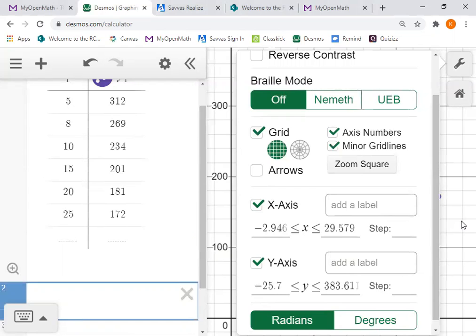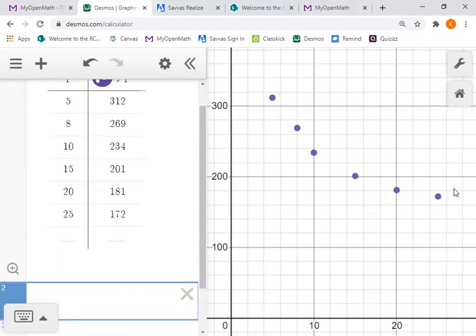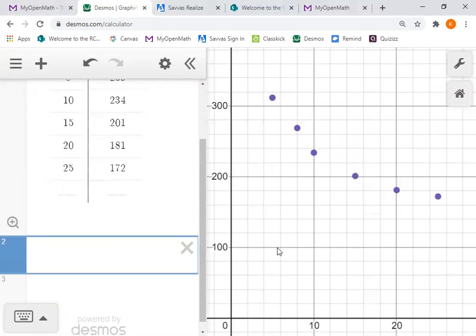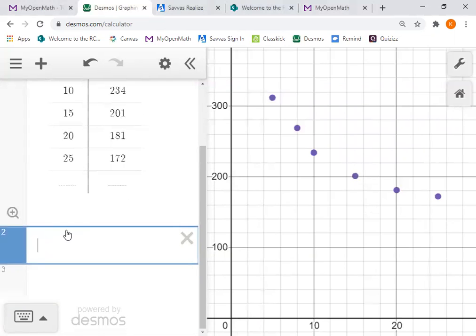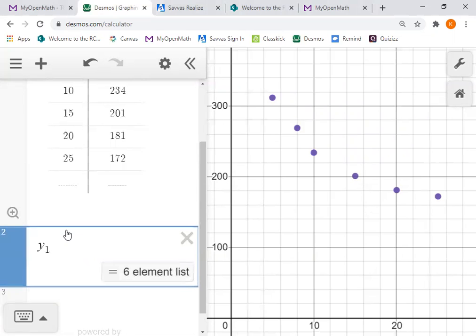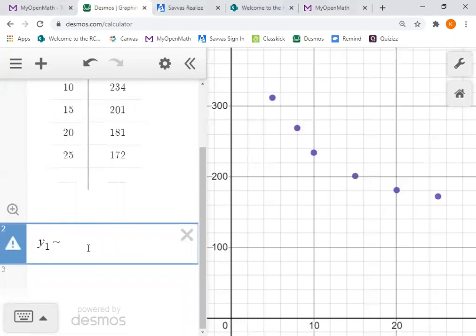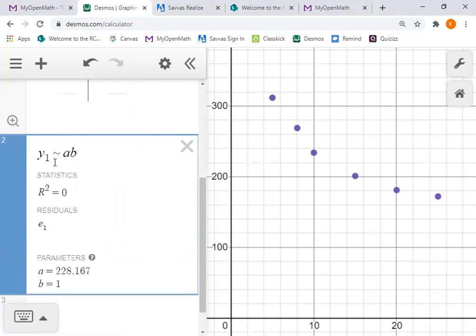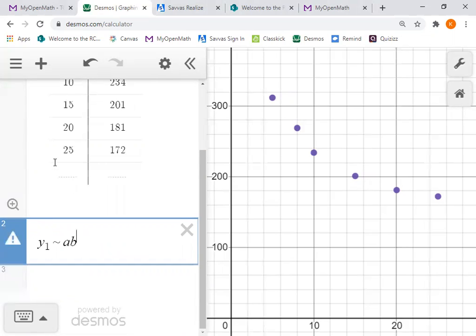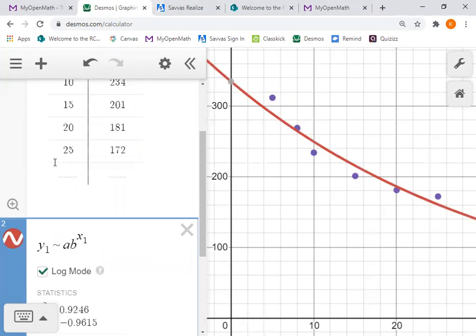All right, so we've got the grid set the way we want, we've got the data entered in there, and we can see those points. Then to run the regression, it's right down here. At the top of this column, you see your Y1 and your X1. That has to be in your formula here. So it's your Y1. I think we've done this before, but just in case, shift and to the left of the 1, there's the tilde, T-I-L-D-E, with the little hyphen-like thing up there, and then it's A times B to the power of, and then don't forget your X actually has a subscript 1 on it also.